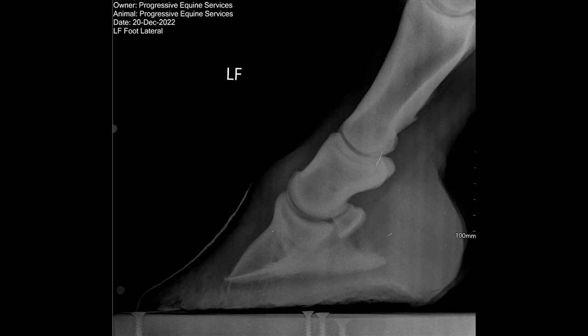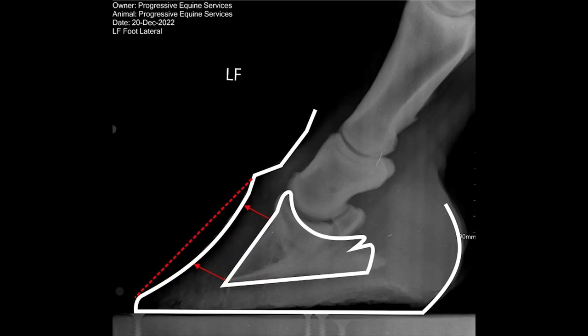If we look at this foot in x-ray, it's easy to see the distorted hoof wall. The laminitis has caused the laminae to lose integrity and the dorsal wall has somewhat separated from the coffin bone. This is further highlighted by the overlay.